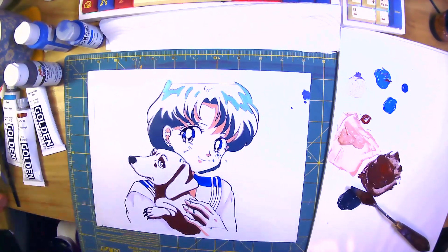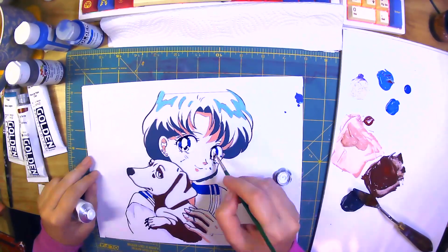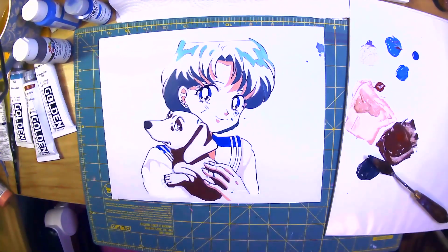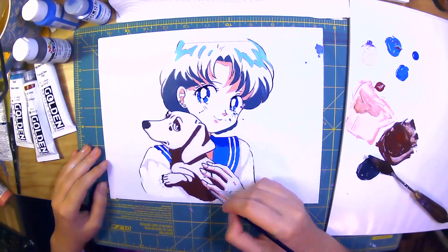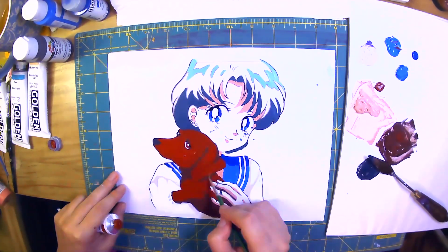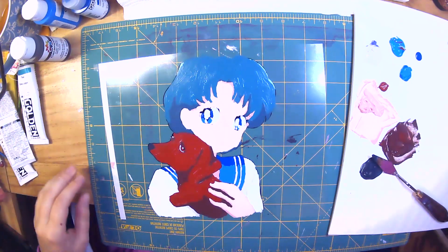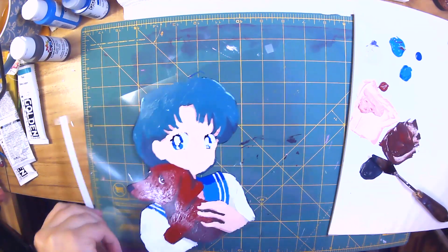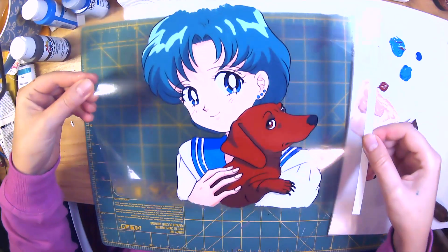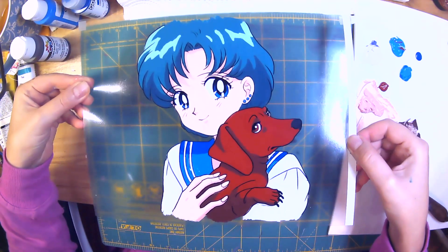This will also keep your colors looking uniform. Of course, if you happen to find the perfect match for colors that you use a lot, that's great too. I found some that match the skin tones and some of the blues that I use often, so in addition to titanium white, I can use those straight out of the tube. Yay! Life hack! As you paint your cell, be sure to sometimes flip it over and double check that you're painting within the lines, and make sure to do multiple coats where the paint is thin.